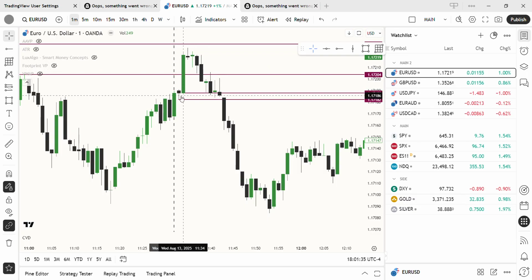Broke structure, so we're uptrend. Here, bam, bam, bam, bam, bam, bam, bam. Broke structure off of this candle here. New low, new low. Break our candle that we wanted to initially see here, but we don't retest this order block.